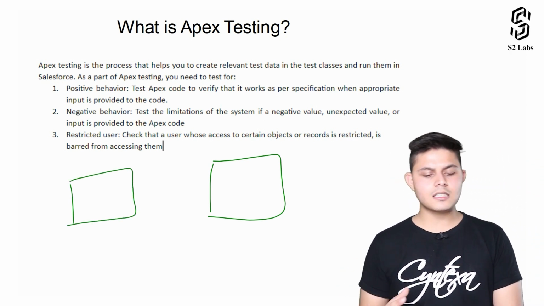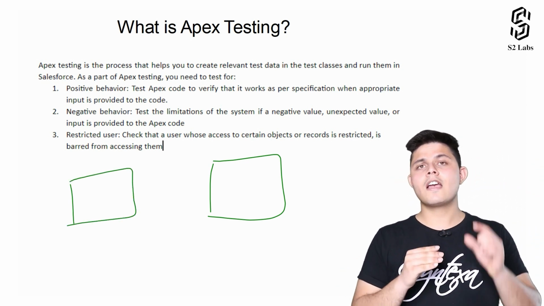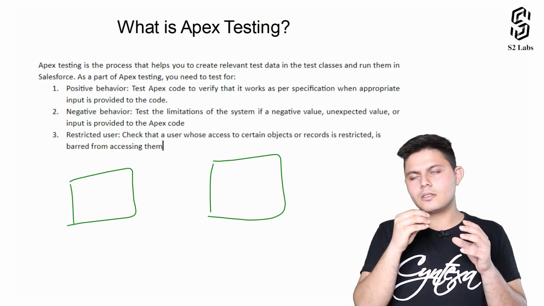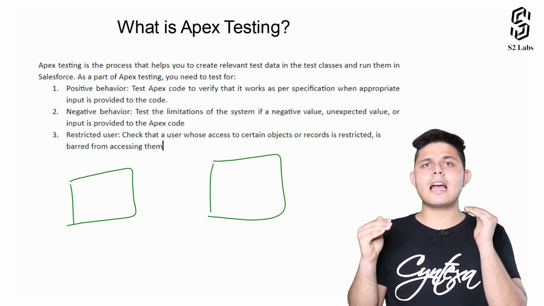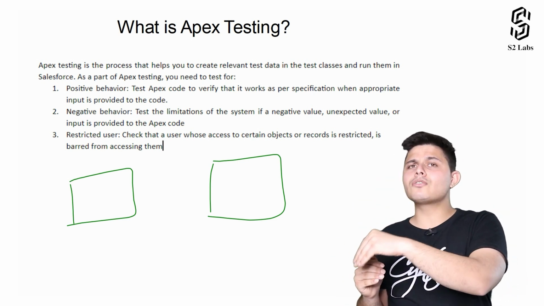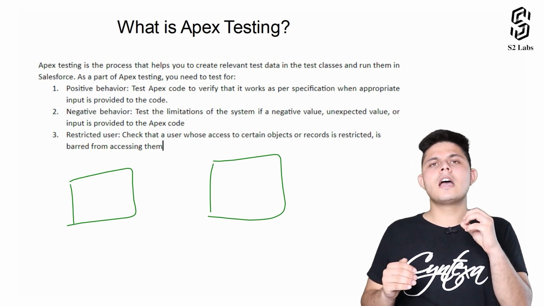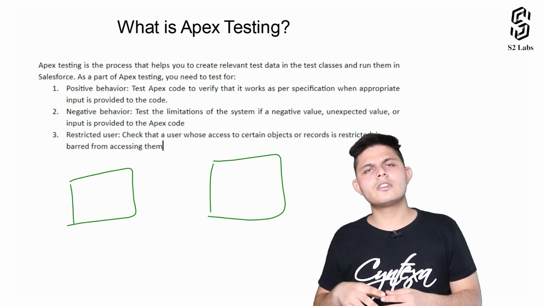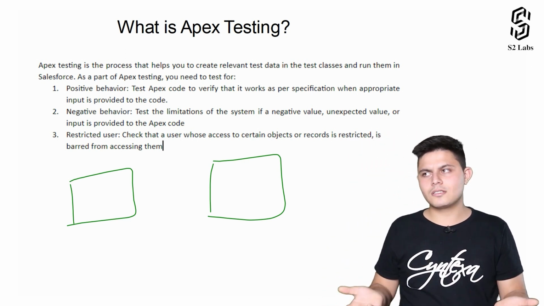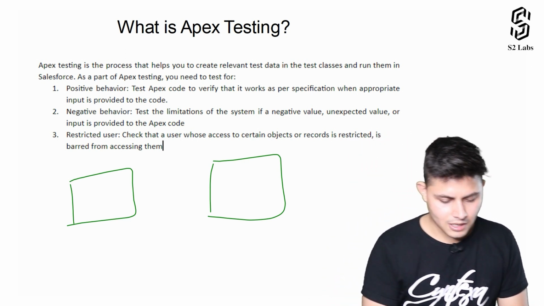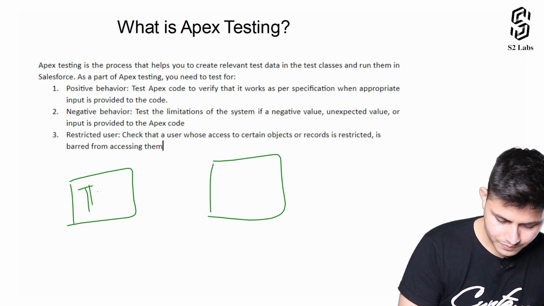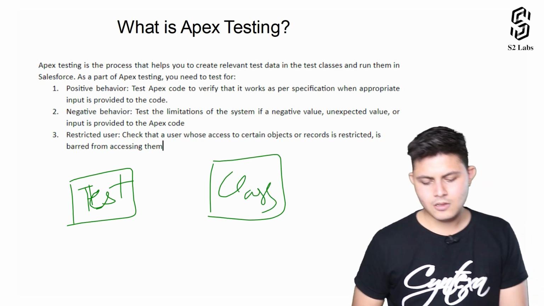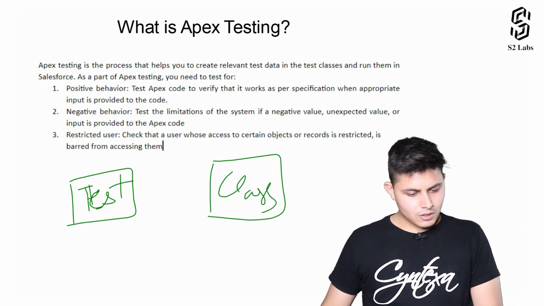What Apex testing lets you do is that for whatever class you have created, you create a test class for the same class, in which you have got different unit tests, with the help of which you execute that particular class, and you give different inputs. Based on the different inputs, you verify whether the output matches the expected requirement or not. If it matches, you pass the unit test, and if it doesn't, then you fail it. So that's what happens, right? This is a test class and this is a class, right? And now let's go on.